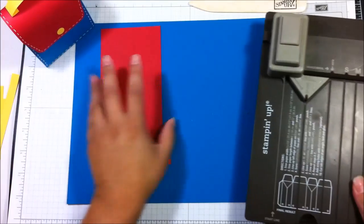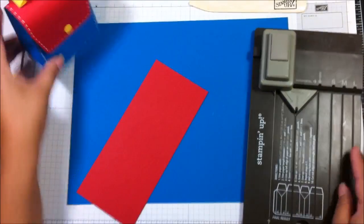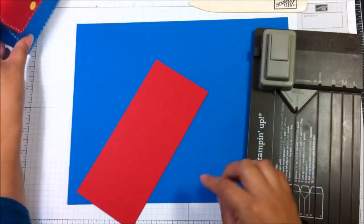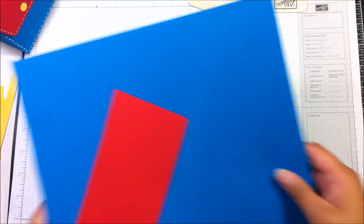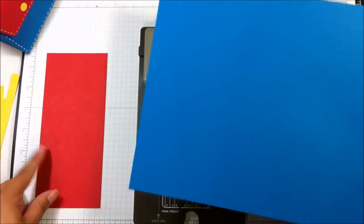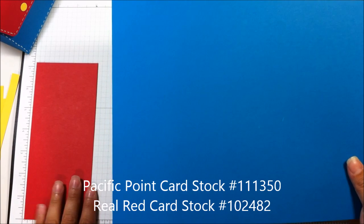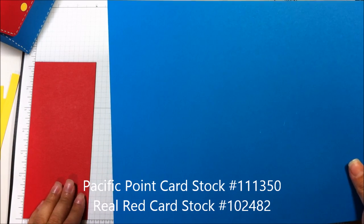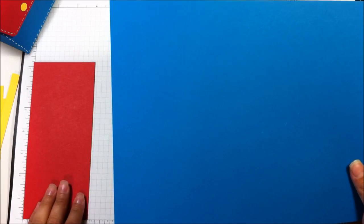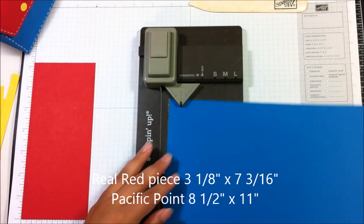Then I'm using a piece of Real Red, and that's going to be for the flap here. And then I'm using one entire sheet of 8.5 by 11 of the Pacific Point. The red piece is 3 1/8 by 7 3/16. And then 8.5 by 11, and let's get started.